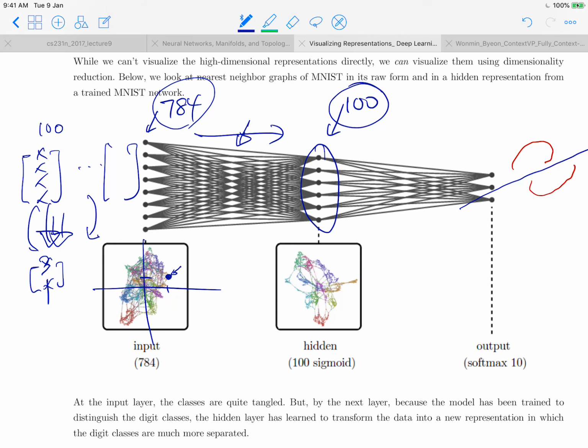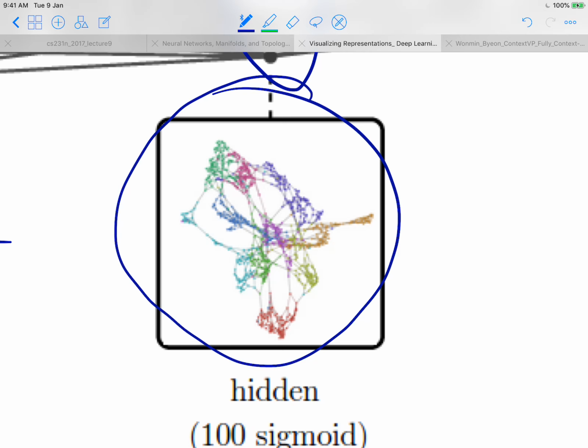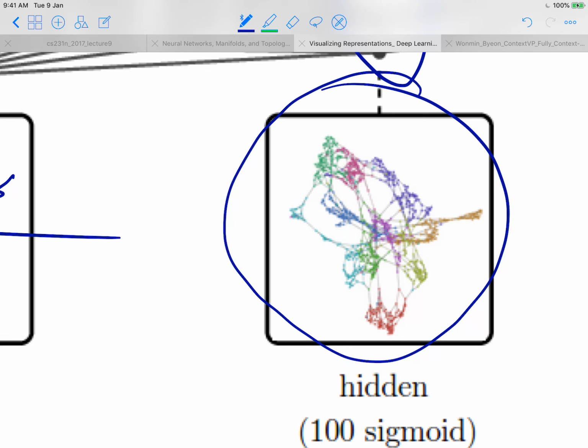And then we collect those 100-dimensional vectors for each of these data items, and we reapply the dimension reduction, and this is the result. So here you can see that different classes are better separated, right? Because in the input 784-dimensional space, it is really difficult to classify between different classes because they overlap significantly. But once we go one layer further, those representations give us a more easily separable feature representation.